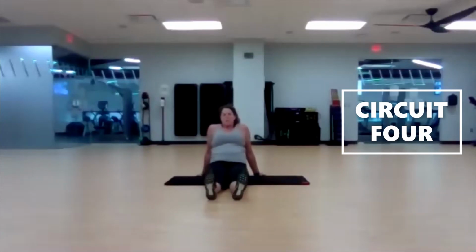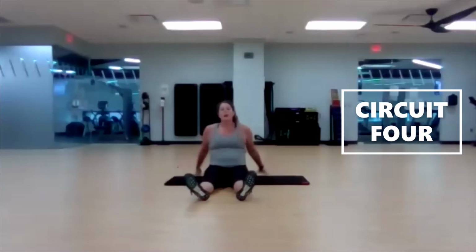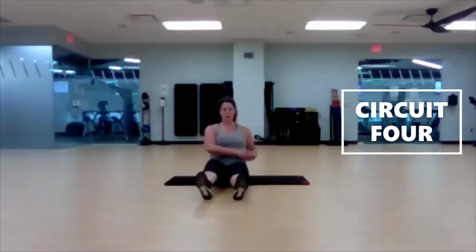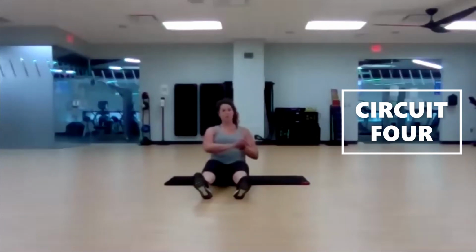Flex the feet on those flutters. Almost done, 5 seconds left. 3, 2, 1. Onto that C sit, alternate that single leg raise. Add that Russian twist. 3, 2, 1, here we go. Good job, just over halfway.